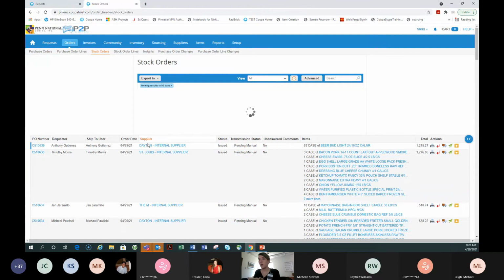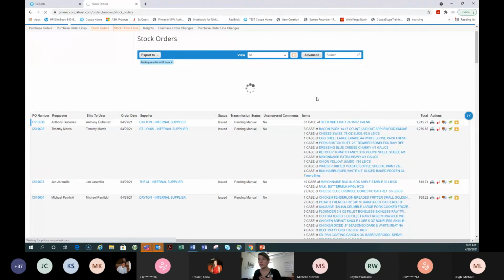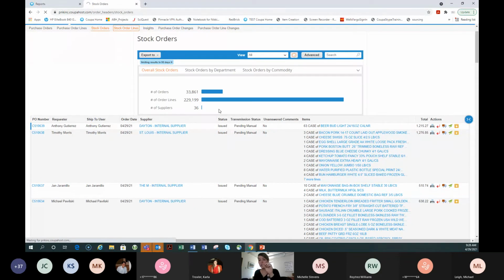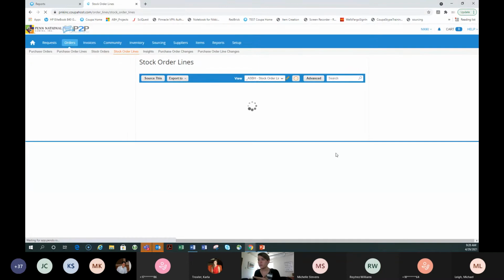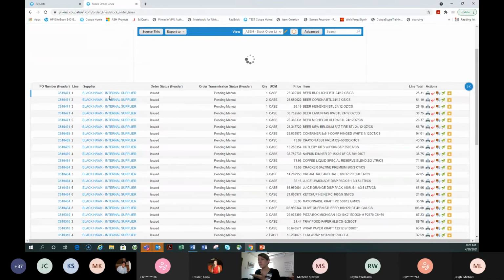These are all of our orders to our warehouses. To Carla's point, you could go to stock order lines, which is all the line level detail of all these orders. You can see Blackhawk, Bud Light right here. You could absolutely get a lot of the same information here.